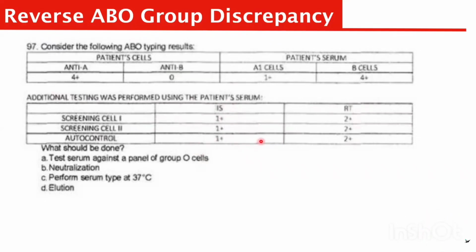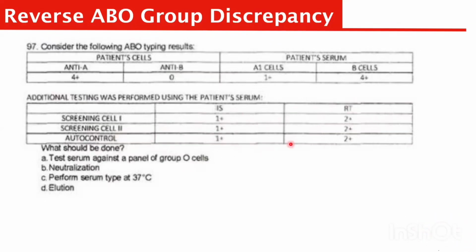It suggests that maybe it's an alloantibody, okay? Whether it is here, it could be suggestive of maybe a warm antibody; here, it could be suggestive of maybe a cold antibody, as the case may be. But again, we cannot turn a blind eye to the fact that there is an auto control, which is also positive. In fact, the same reaction with this very cell 1 and cell 2. Maybe there's an interference coming from the auto, because this auto control is the patient cells against the patient plasma.